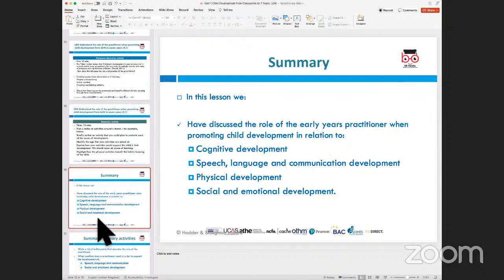This particular part is focused on thinking about activities that you would carry out across 4 different phases of child development: cognitive, speech, language and communication, physical, and social and emotional development. If there are activities that you do with a certain age group, my suggestion would be to keep them to hand. Be mindful that some of these would be required as activities when you do the assignment tasks related to the assessment criteria of learning outcome 4.